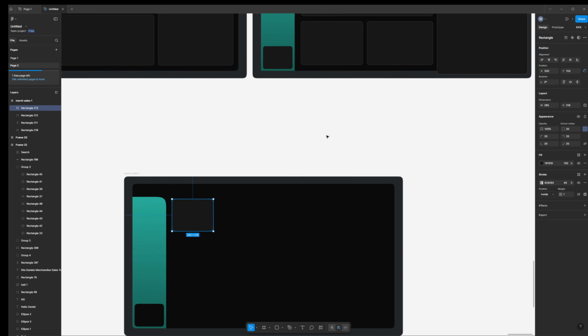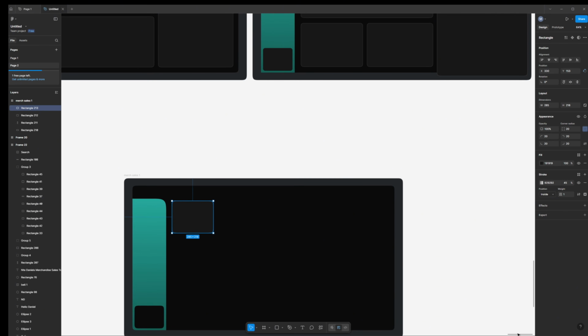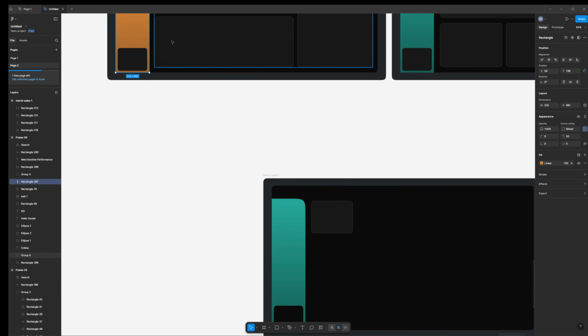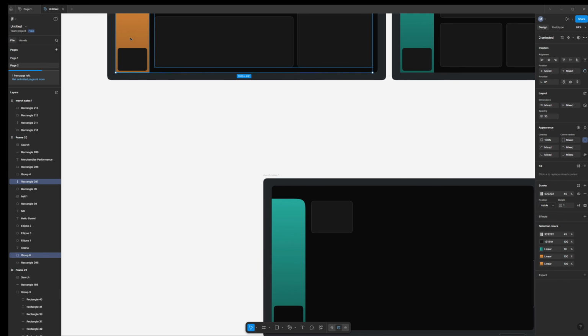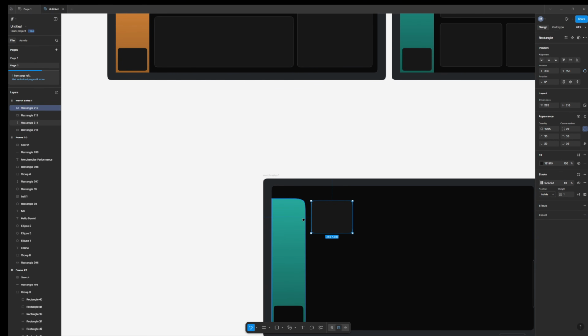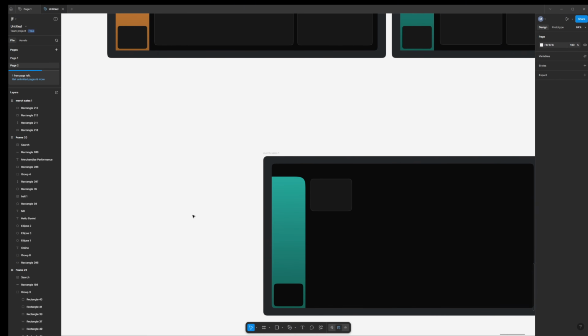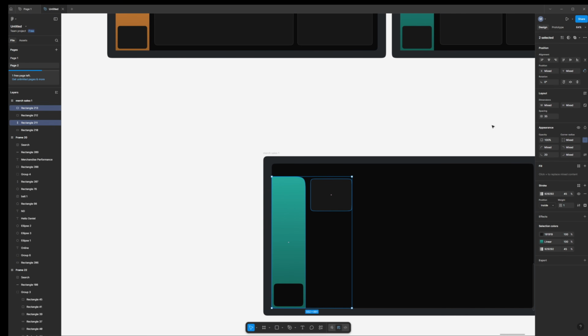Make sure, from here to here, these are the things you need to take into account. From here to here, if you highlight the two of them, you see that the spacing is 35. So I will highlight this and I will highlight this, okay? And then I'll change the spacing from 40 to 35. Just like that, it automatically adjusts itself. So if I highlight this and highlight this again, you'll see that our spacing in between is 35.